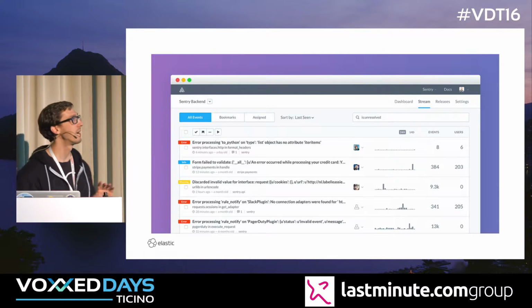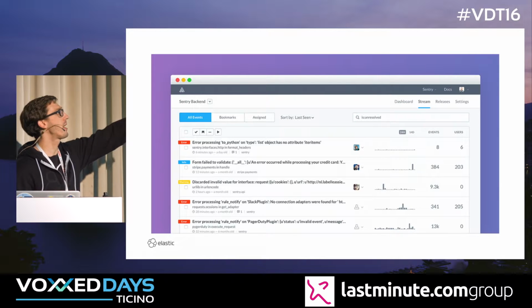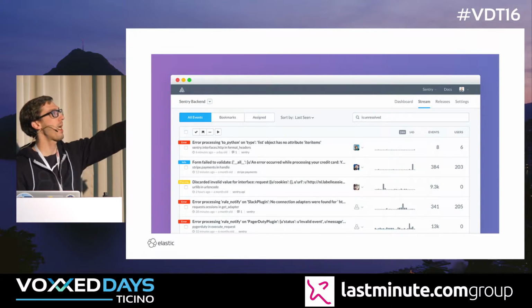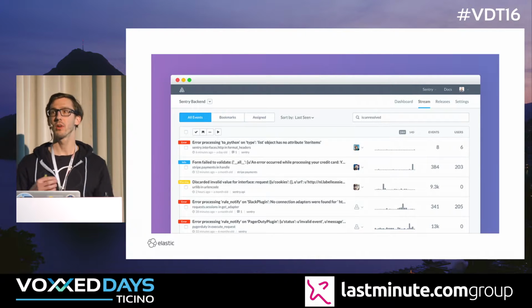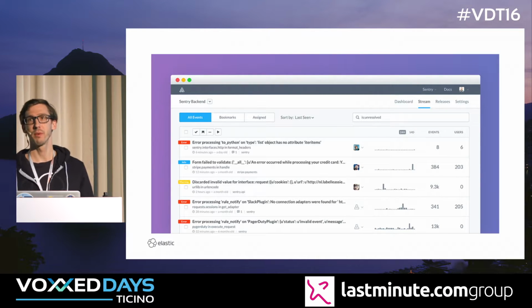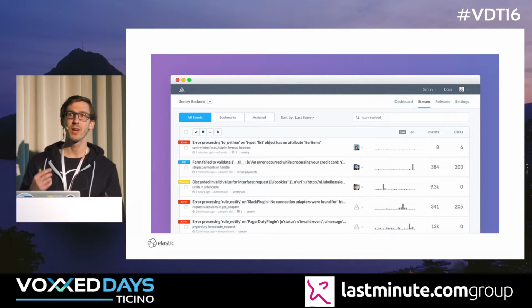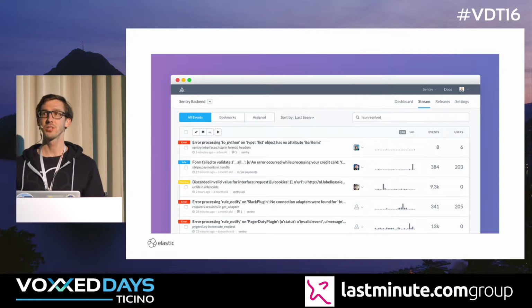Then you can see, for example, that an error processing happened 8 times, and you have a graph of when it happened the last time. You can also tie in user accounts, and then you know how many users have actually been affected by a bug.